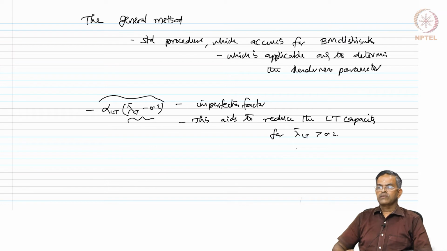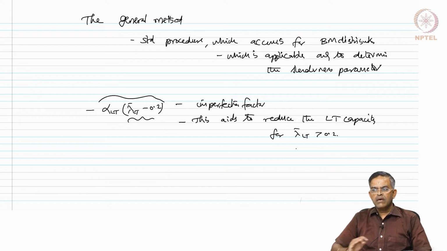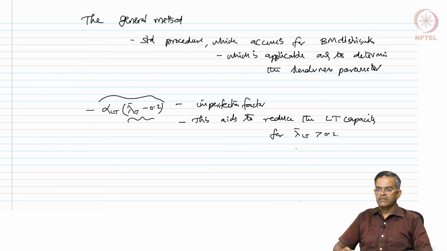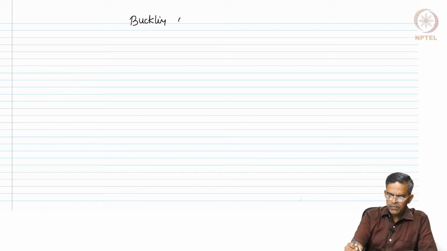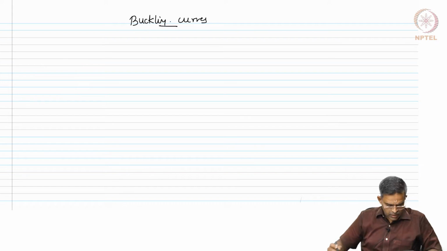So, in simple terms, the lateral torsional buckling curves will have a plateau length of 0.2 and are only applicable under this condition. We have also seen the table which gives the bending moment distribution and the corresponding factors, which can be used in parallel to the lateral torsional buckling curves in the analysis. Then we will talk about the buckling curves, because that is a part of the general method.